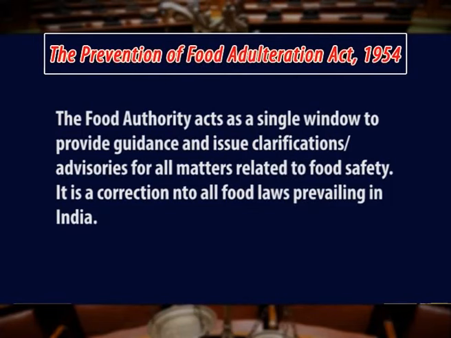The Food Safety Act consolidates all the previously existing laws relating to the food, and establishes the Food Safety and Standards Authority of India for laying down science based standards for articles of food, and to regulate their manufacture, storage, distribution, sale and import to ensure availability of safe and wholesome food for human consumption. The Food Authority acts as a single window to provide guidance and issue clarifications, advisories for all matters relating to food safety. It is a consolidation of all food laws prevailing in India.